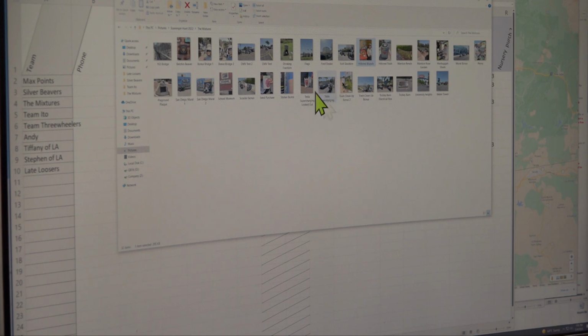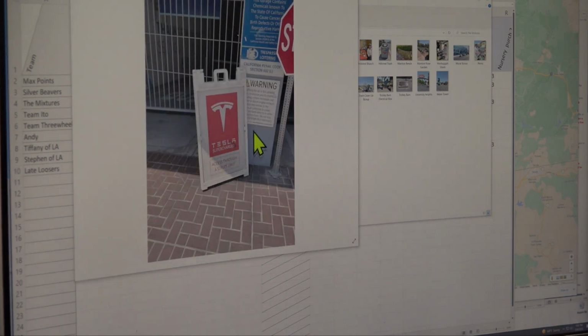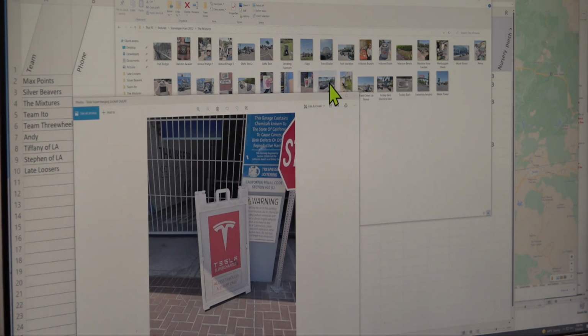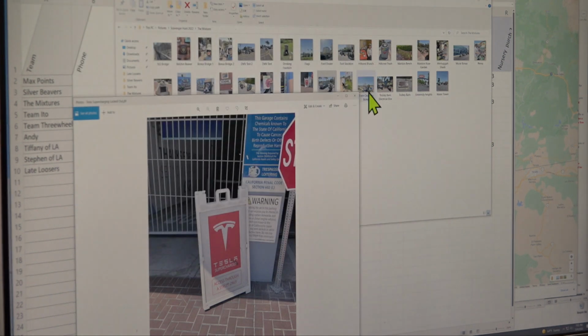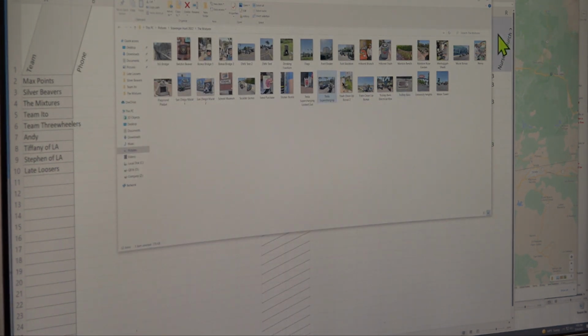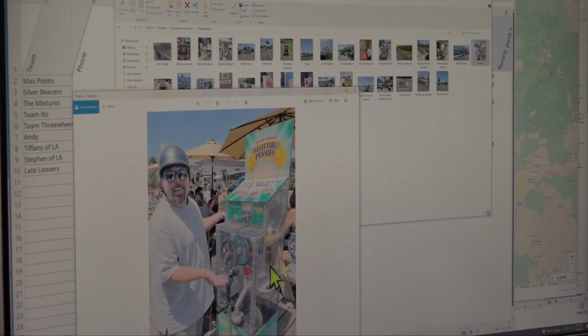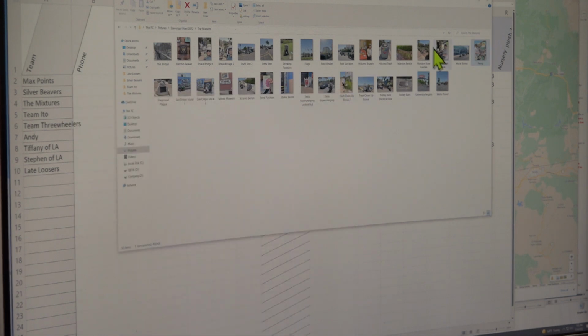Several other ones, I said, find a Tesla car supercharger. If you know California, there are lots of electric cars here, I guess, compared to other areas. But okay, so they kind of got it. There's one charging, but there are people that have them beat because I asked additional questions about supercharging. Let's see if they have any other notable ones. They were one of the few that got the penny in Old Town San Diego, a very touristy area where you get the little penny that you roll right out. Very fun.